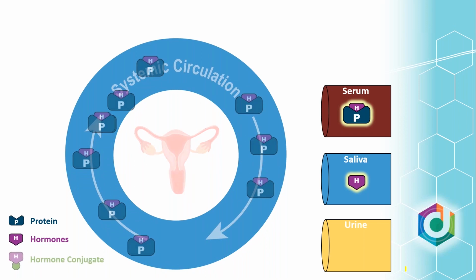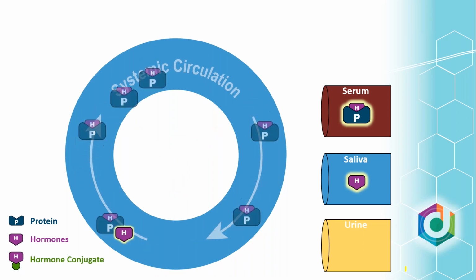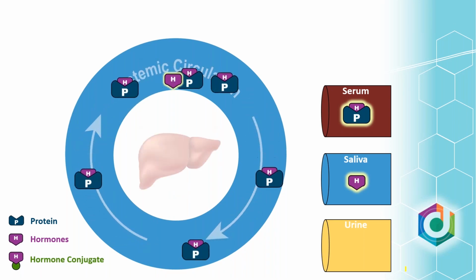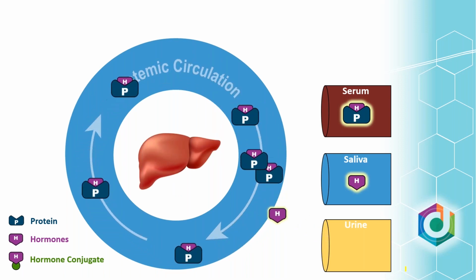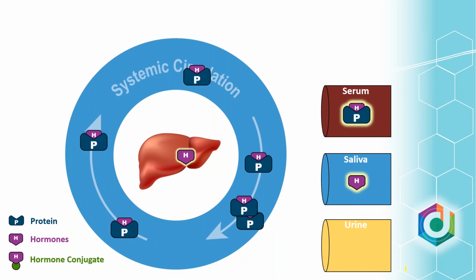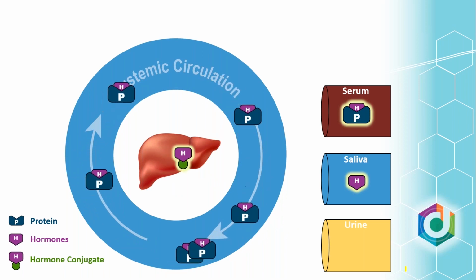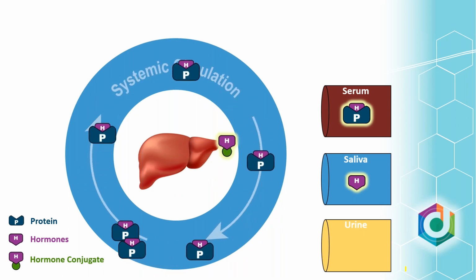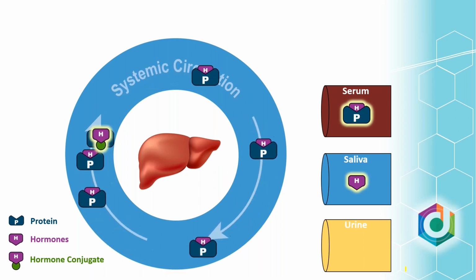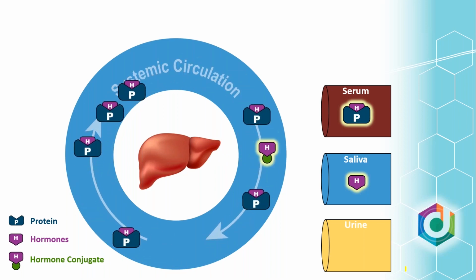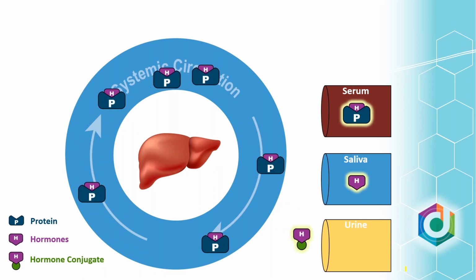Now, what about urine testing? In urine testing, that free hormone, if we're talking about a sex hormone, so estradiol, can it get into urine? No, it's not water soluble enough. So the liver, as part of phase 2 metabolism, is going to add a water soluble group onto that hormone. And again, if it's estradiol, now it's estradiol glucuronide, that water soluble form. That's what is allowed to get into the urine.